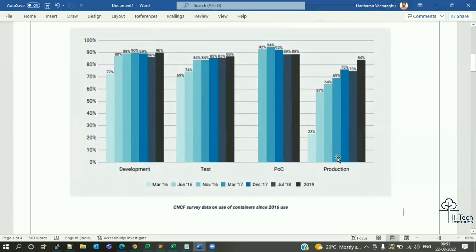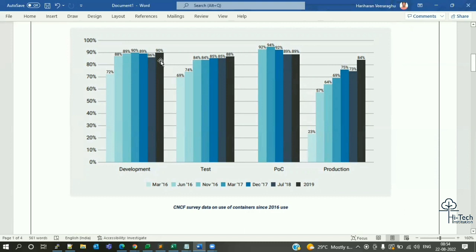When it comes to production, you could see initially in 2016, just 23% of people were using it. Slowly 57% of people were using it the next year. In 2017, March and December, people were using 64%, 69%, something like that. In July, people were using 75%, 73%, but in 2019 it dramatically increased to like 84%.